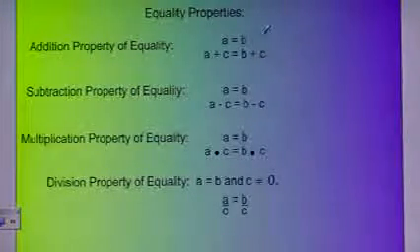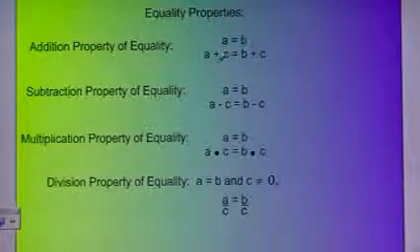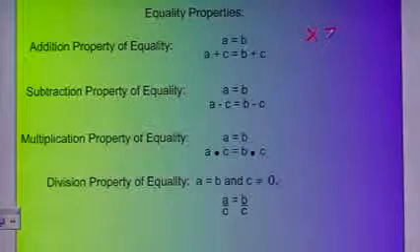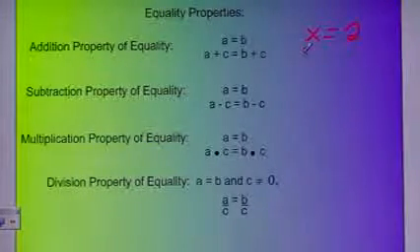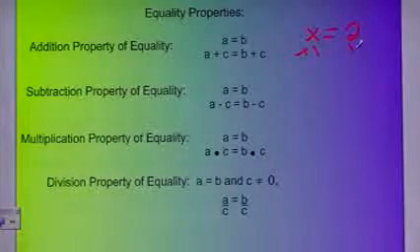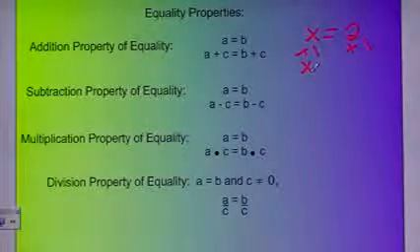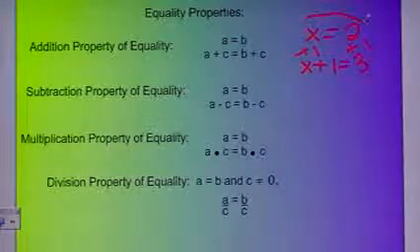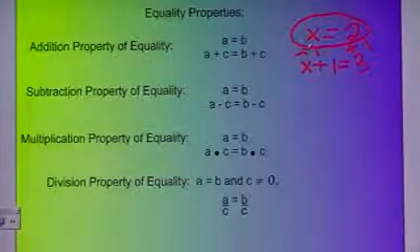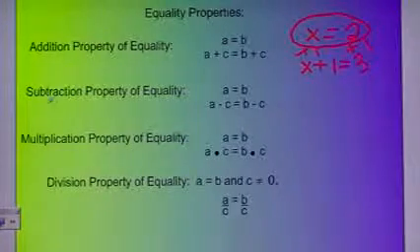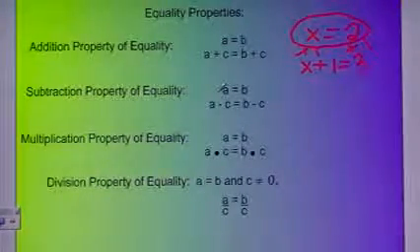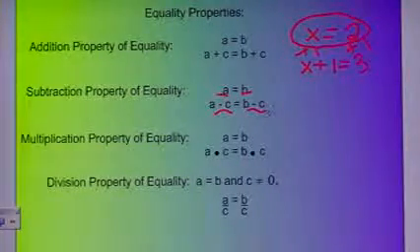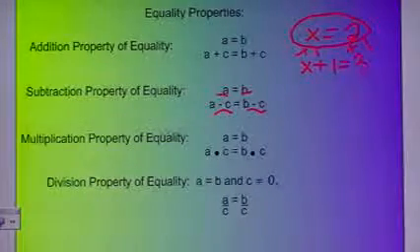If A equals B, then if you add something to the left side, you also add it to the right side. An example of this might be, if x equals 2 and I add 1 to both sides, then I'm going to get x plus 1 equals 3. So all I did was take something and add the same number. I added a 1 to both sides. Okay, so subtraction property. If you have two things that are equal to each other and you subtract the same thing from both sides, it's still going to be equal.